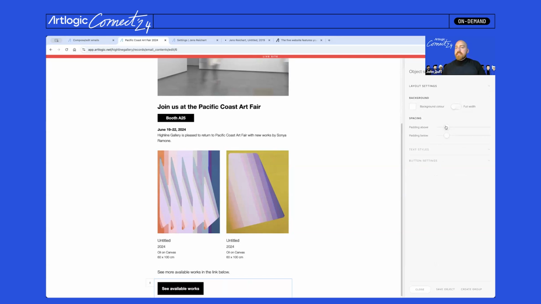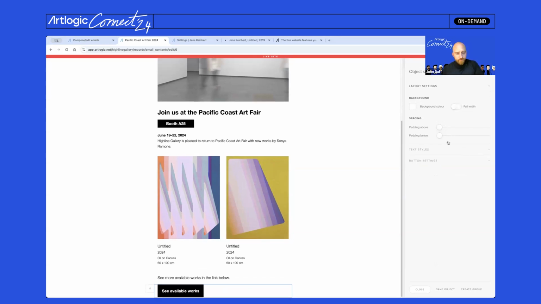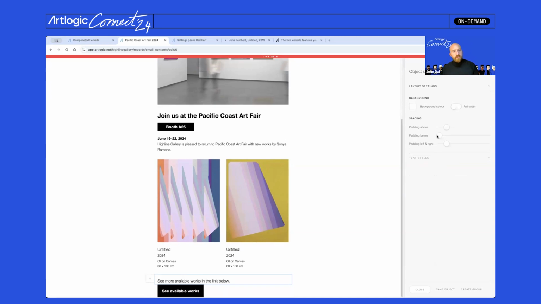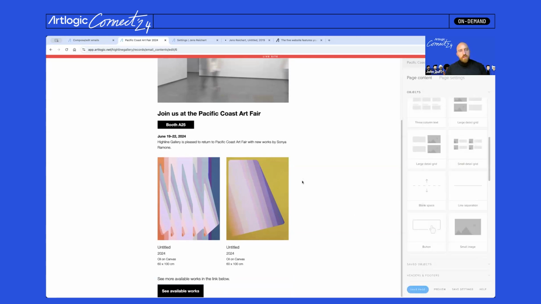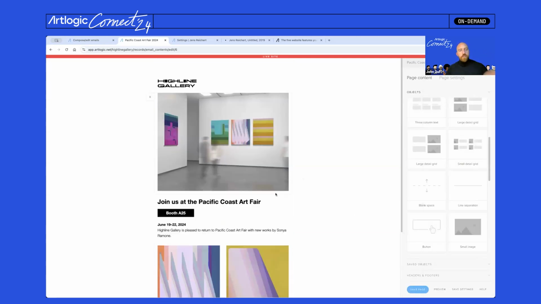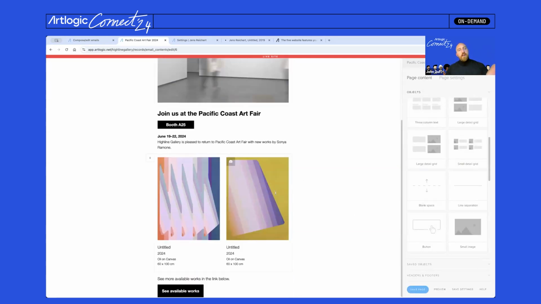I'm going to go back to my layout settings, remove some of the padding, and then I'll go back to this object. I think that could be closer. The closer the objects are, the more people will see there's a relationship between them. And that kind of works because what I've done is I've given people a good overview of what's happening coming up at the fair. I've now got my artworks underneath, a preview of some of them, but I would also like to add in a footer.